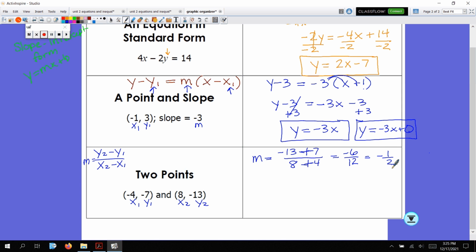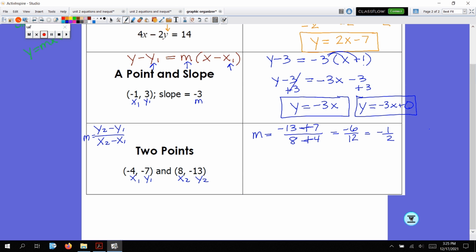Once we have the slope, we're going to go back to point slope, and we're going to pick a point. It does not matter what point you pick. I promise you, you're going to get the same equation if you did your math right. None of them really are striking me as beautiful, but whatever. We'll pick this point here. That's going to be my point, and here is my slope. So I'm going to use point slope. Y minus y1, which is negative 7, so minus a negative is addition, equals m times x minus x1. And x1 is also negative. It's negative 4. So it's going to be x plus 4.